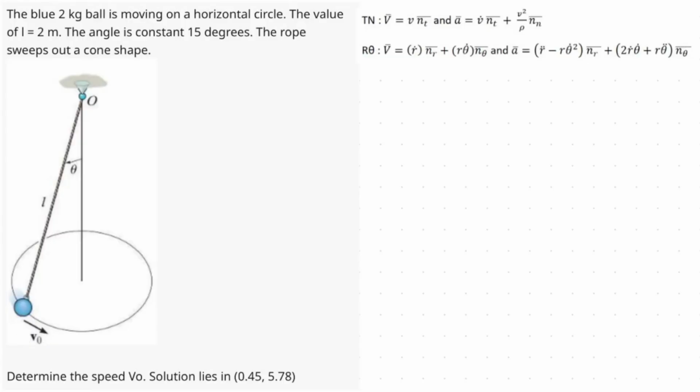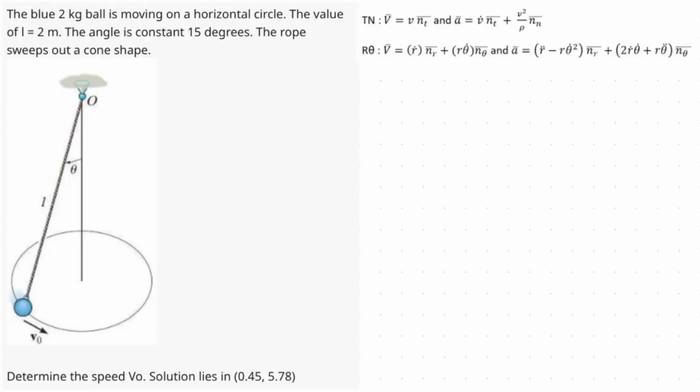So over here I already placed our equations that we're going to need, right? So we have to examine if this is path or if this is polar. This is a path video, so it's pretty obvious that it's going to be path. But in an actual exam, you won't know that. So how do we know? We don't have any theta dot terms. We don't have any r terms like r dot, anything like that. So this is obviously going to be a path problem. So we're looking for speed in our case.